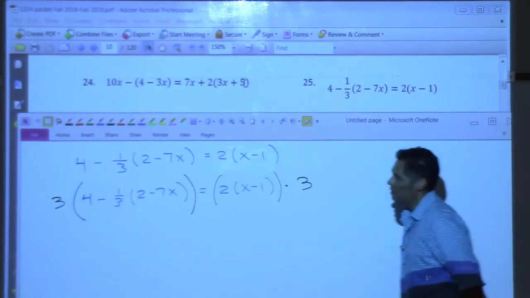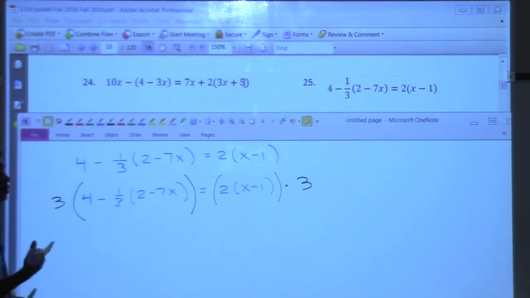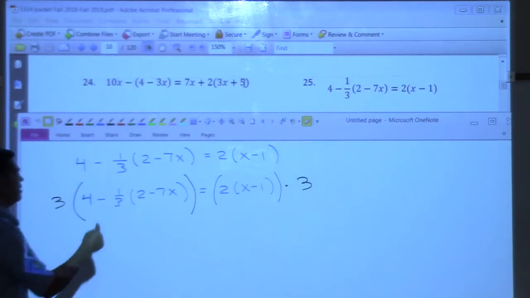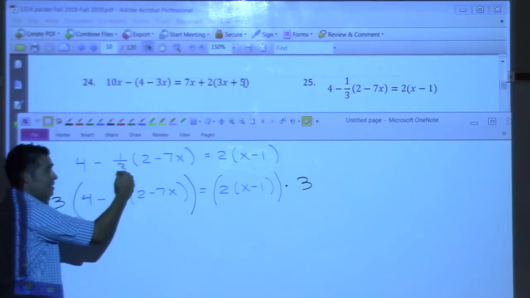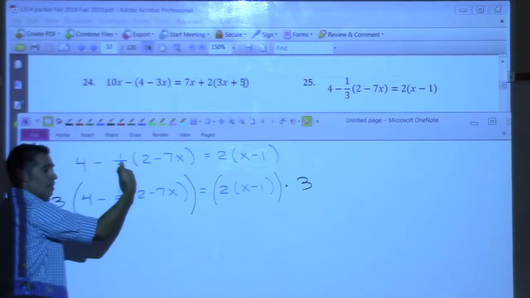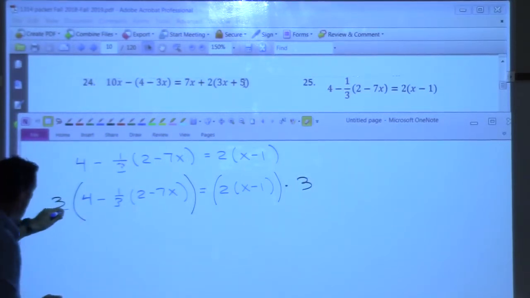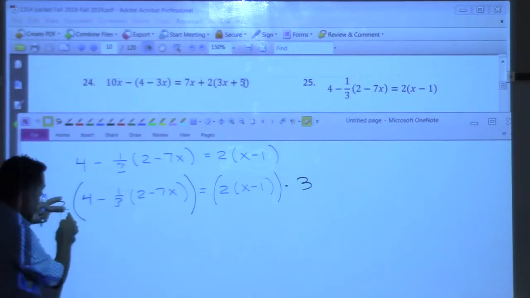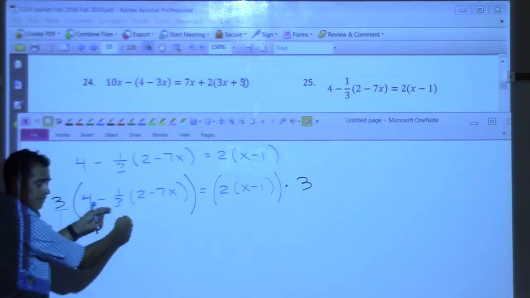All right. Yes? I was wondering why you multiplied by 3. Why I'm multiplying by 3? Yeah, multiplying. Because the whole idea is to try and get this 3 to cancel with something, right? So I would like to have a 3 on top so that the 3 cancels. So I need to introduce the 3 on top. This is how I introduce the 3 on top. Remember, this 3 is really like a 3 over 1. So when I multiply it through, that 3 is going to wind up on top of that one, and then it'll cancel, right? Okay.